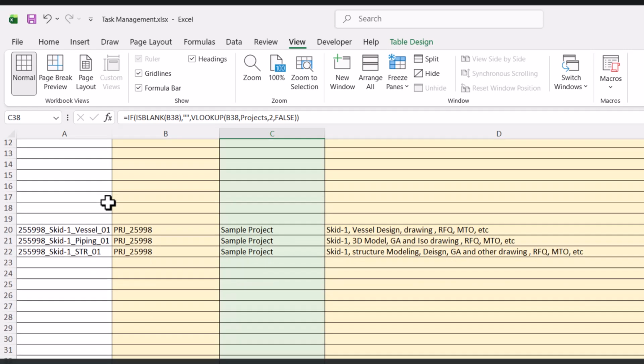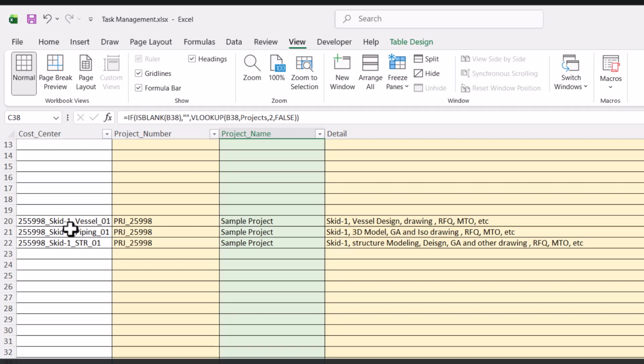For example, this is a sample project, and we are working in a design industry where this project consists of multiple skids. The first skid will have vessels, piping, and structure. So I have created three cost centers, and they all have a unique cost center code, starting with the project number, then the unit type, the type of the work, and then the sequence number.